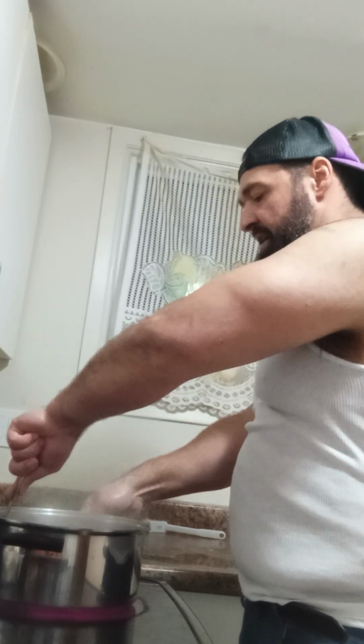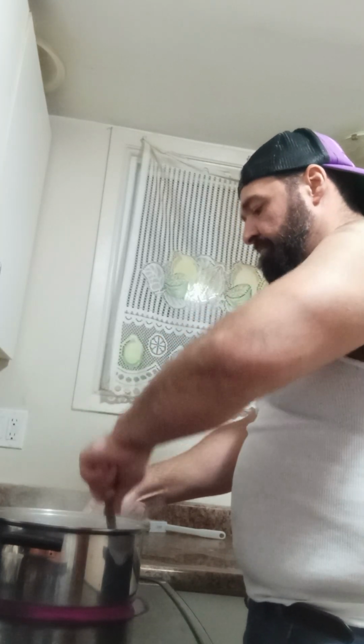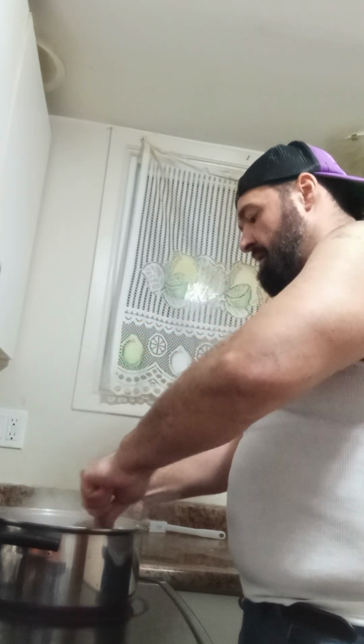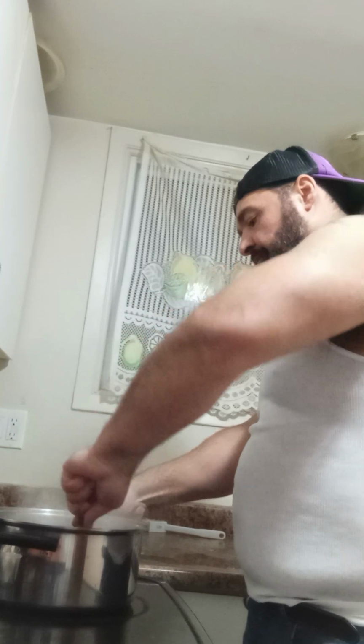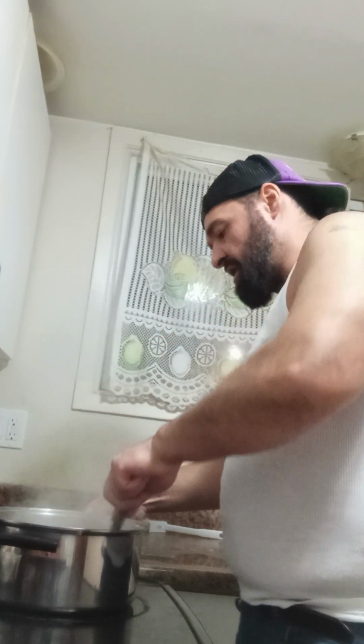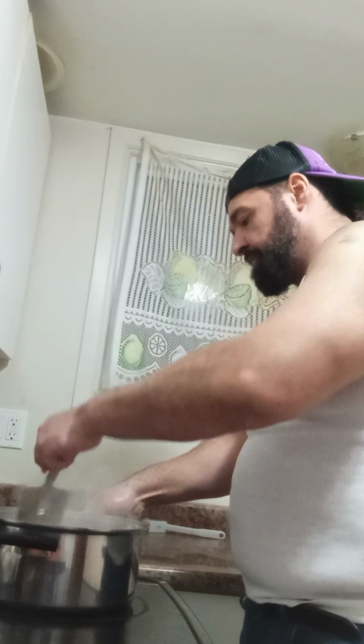And you guys might be able to hear this sizzling a little bit. Again, I'm working with high heat here. I'm going to keep the heat pretty high for another few minutes until this gets a nice brown color, which is all coming together pretty good already, so it won't be too much longer.